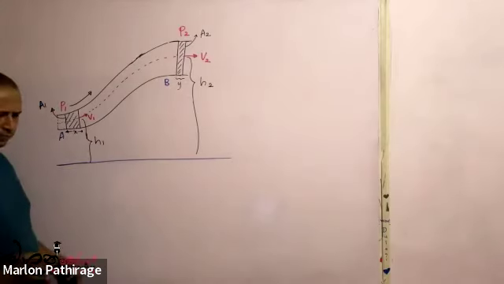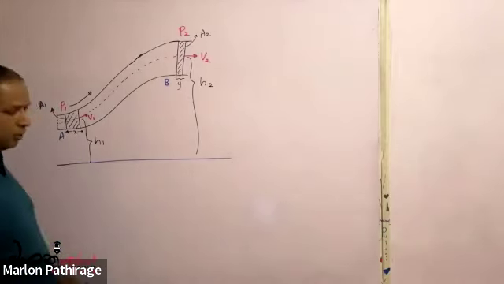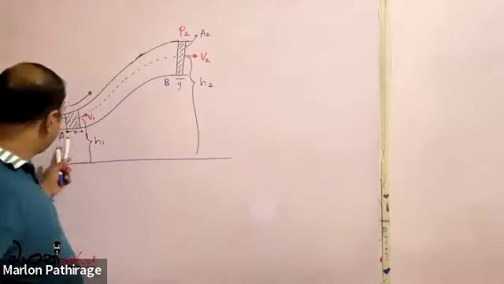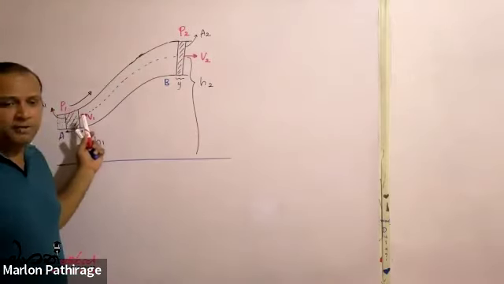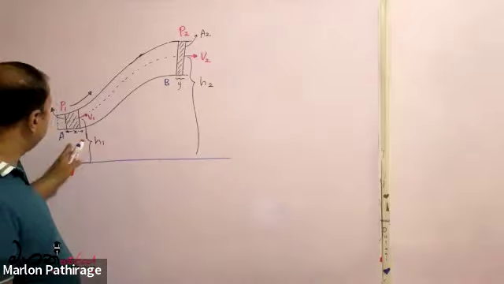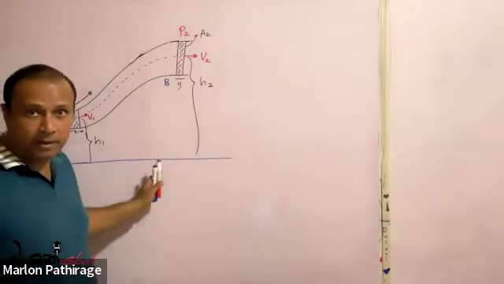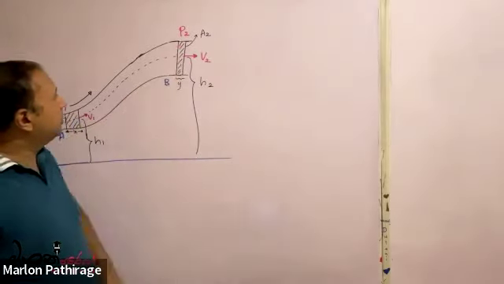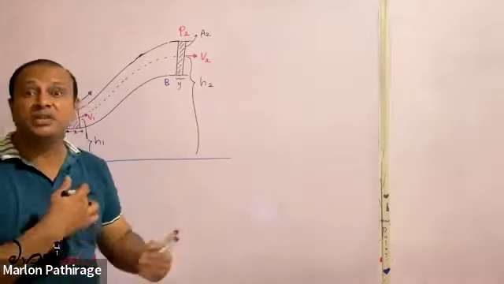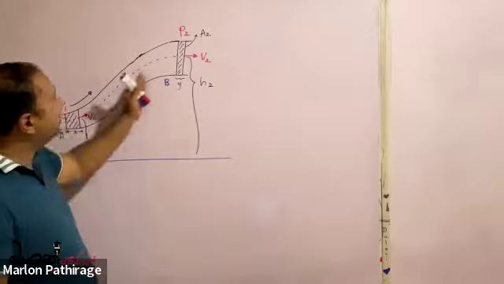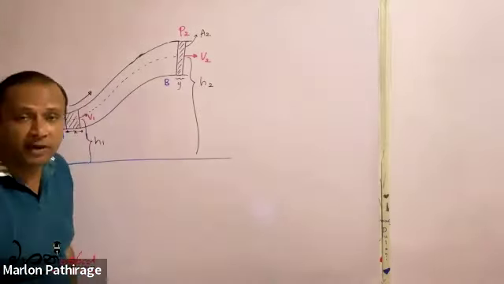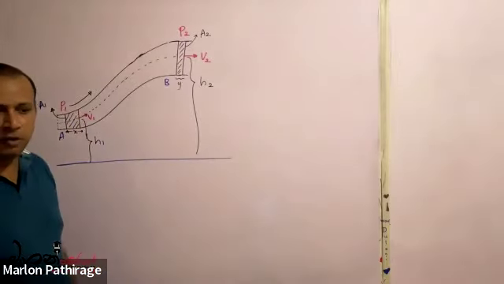Okay. So if we consider this unit volume, work done at point A is equal to P1, because pressure is P1. Then work done at point B is equal to P2. Therefore, work done due to the pressure difference is equal to P1 minus P2. Did you get my point?